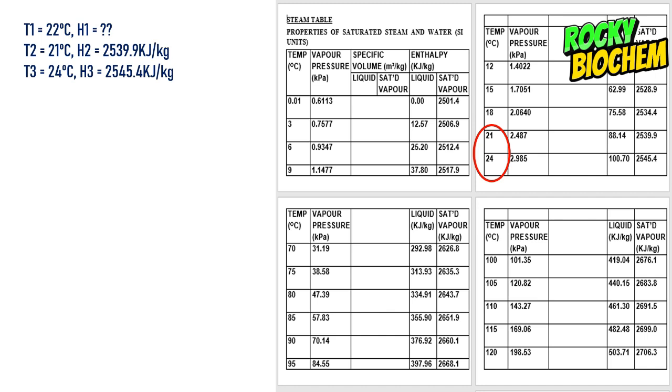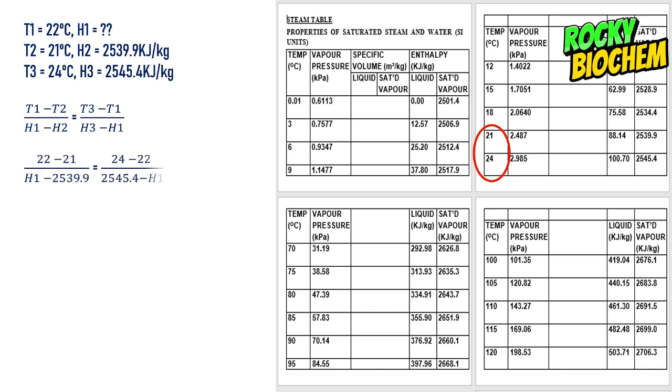As I said, always make sure that you are finding a gradient. So always the change in temperature between the number in the middle and the one on top, over the change in enthalpy between the number in the middle and the one on top, should be equal to the change in temperature between the number at the bottom and the one in the middle, all over the change in enthalpy between the number at the bottom and the number in the middle. So that is what we are going to do. You can also turn this equation upside down. No matter the way you do it, you get the same answer.